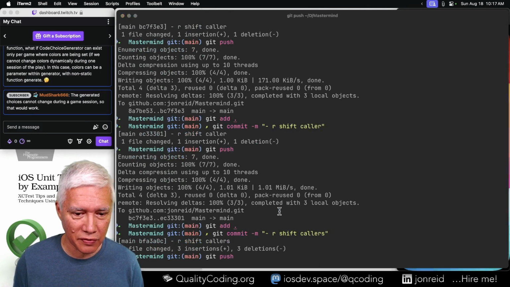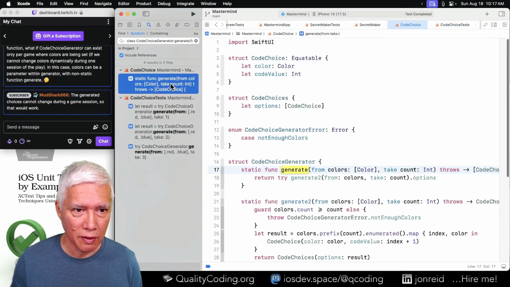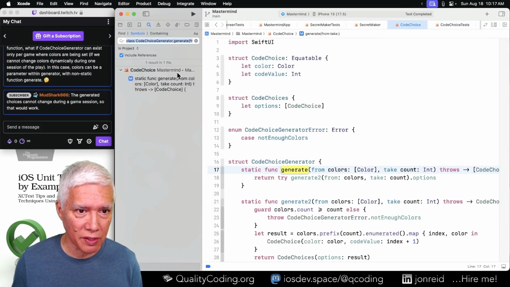More shifting. Let's look again for this. Now there is nothing calling this. I believe it is dead code.